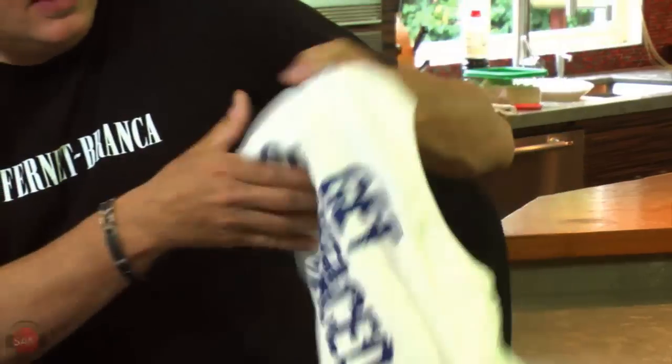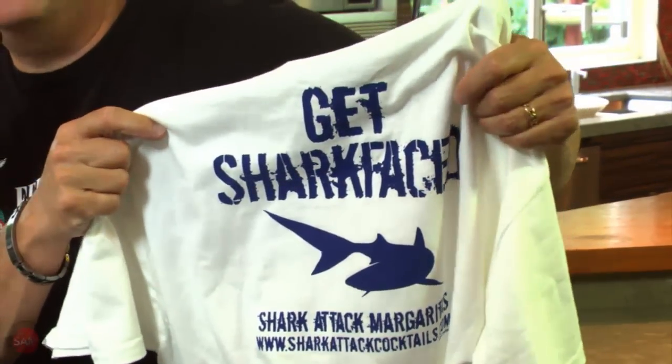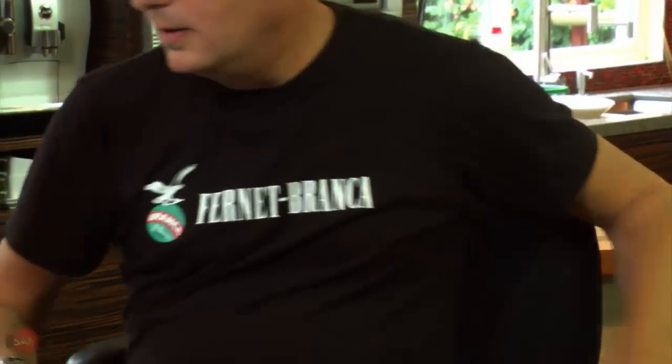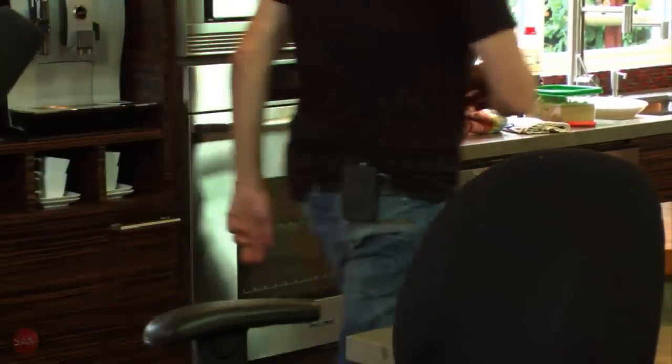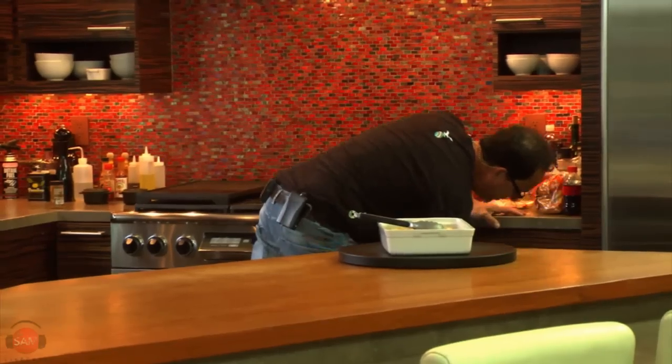It says get shark faced, which I didn't realize was a play on get shit faced. How stupid was I? You are not very good with the puns, no. And what the hell does "we all have" mean? But wait, oh my God. I didn't get that either. No, I don't think that's as obvious.